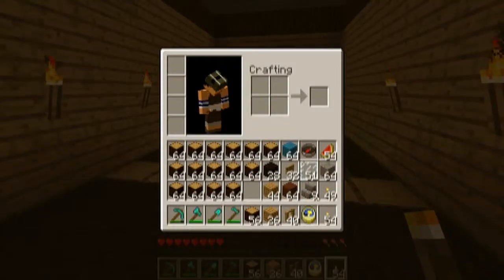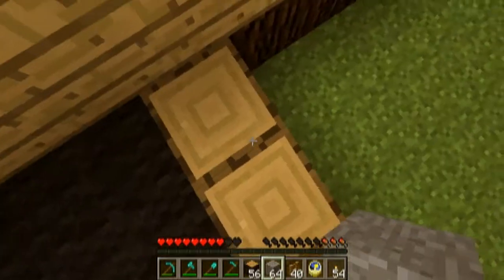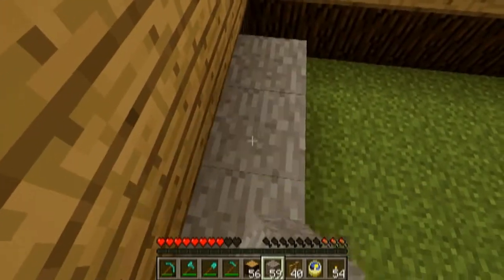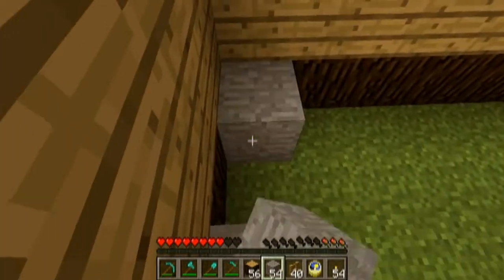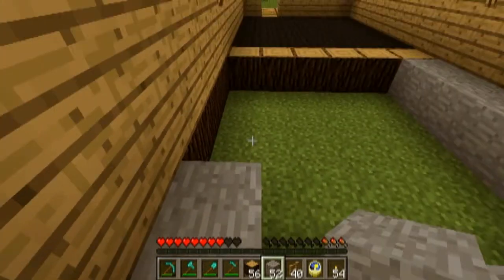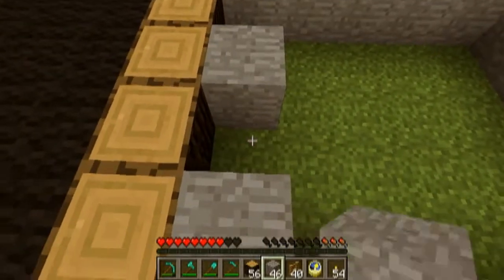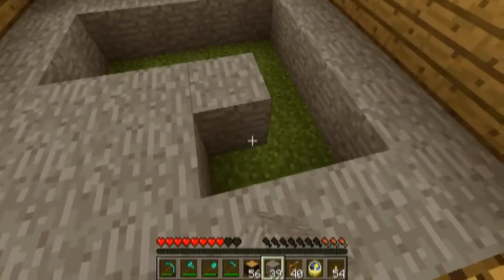Alright, okay, what I'm gonna put for the kitchen right here, smooth stone. I think it looks good. I think so, yeah, it's alright. Cause it was just too much wood and all that. It didn't even look right. You seen it, it looked funny. Alright. So this is gonna be the kitchen.